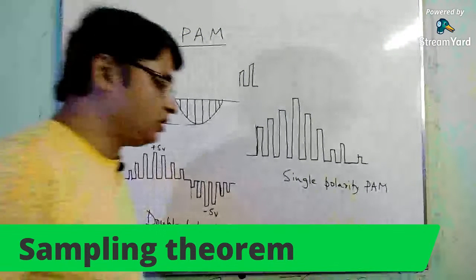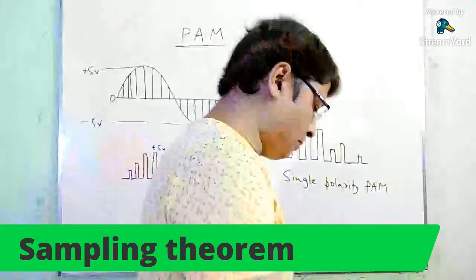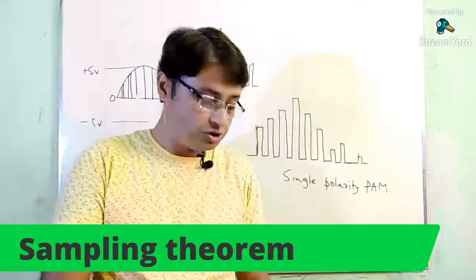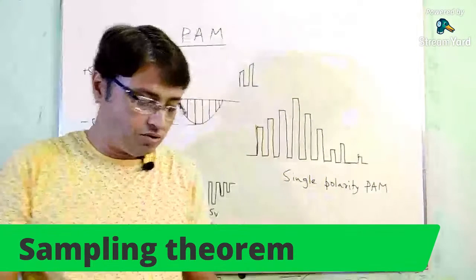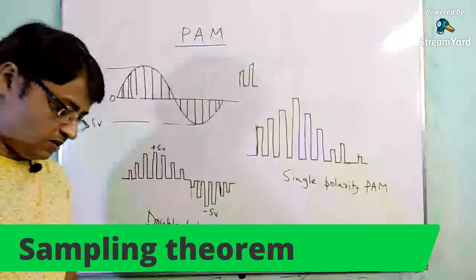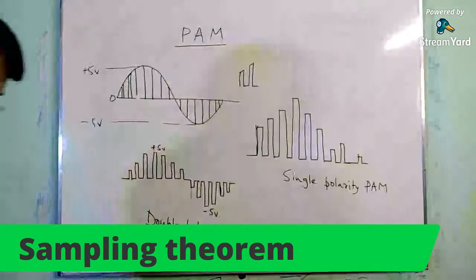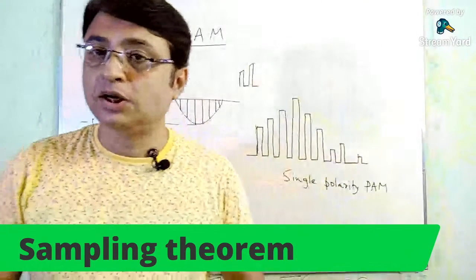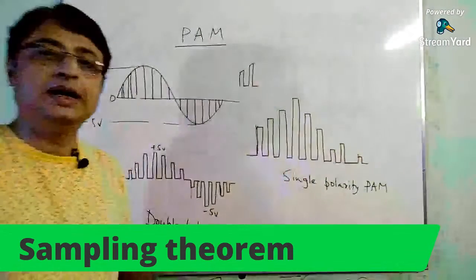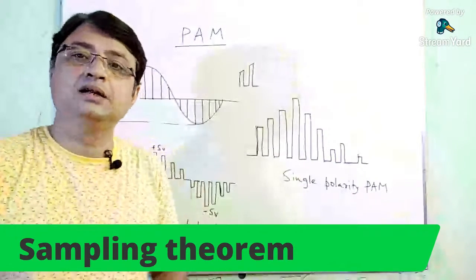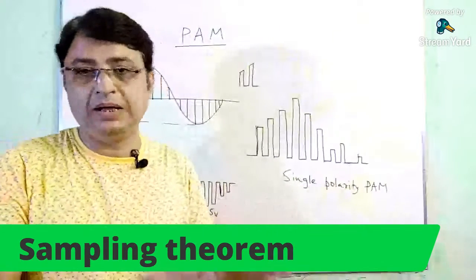Now let's move on to another topic, that is the pulse code modulation. It is also an important topic. So this is what we have discussed again, that is the flat top sampling. Now let's move on to another important topic in pulse modulation, that is the pulse code modulation. So here again I am starting the discussion from having some sampling values.